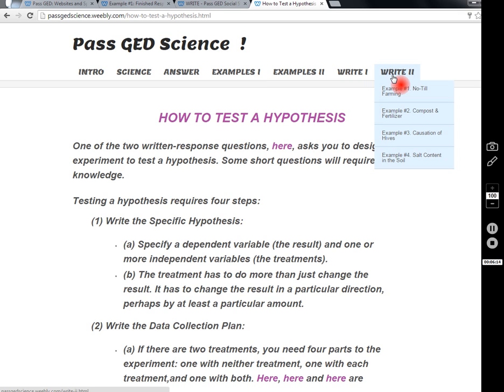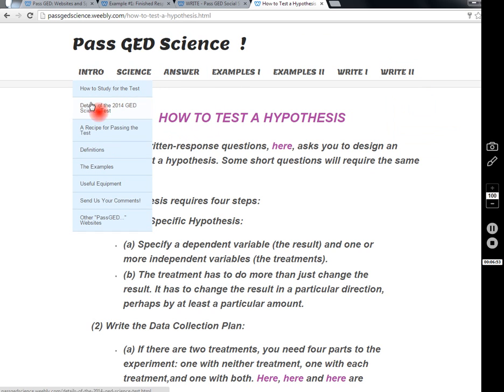So, as you've seen, on each of the 3 non-math tests, the Finish the Sentences system helps you answer the right question, organize your answers, and include keywords and phrases for the computer. Using this system, you should be able to get 3/4 of the points on the writing questions in all 3 tests. Now, if you can also get 3/4 of the short questions on these 3 tests, and if you can also get 150 points on the math test, as other parts of the PassGED systems can help you do, you can pass all 4 of the GED tests and get on with your life.